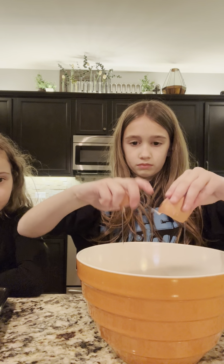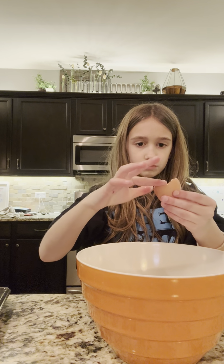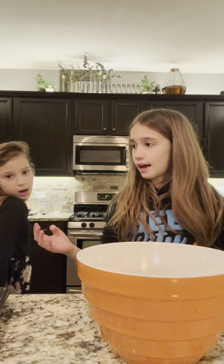Is it going to be a cake or a cupcake? Cupcakes. Yeah, like you can kind of tell by the mold. But where's the box at? What box?